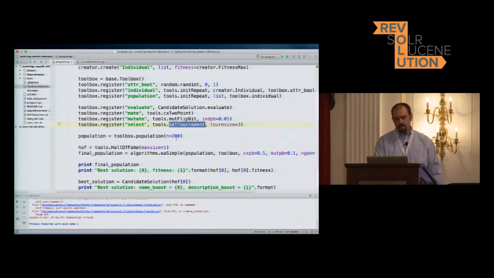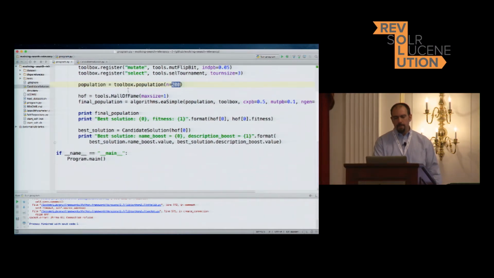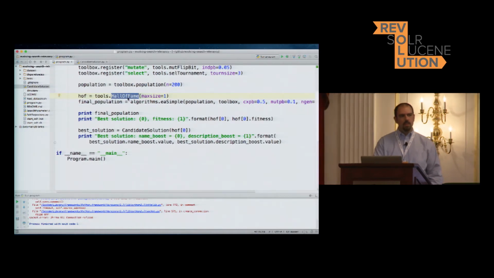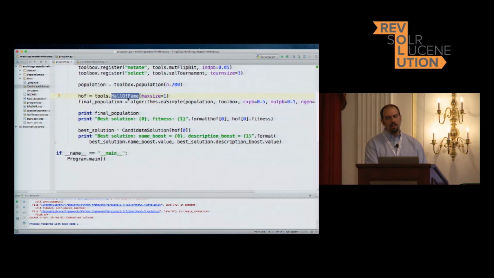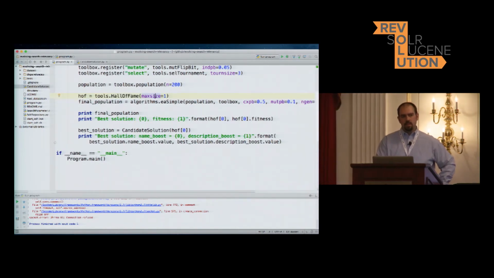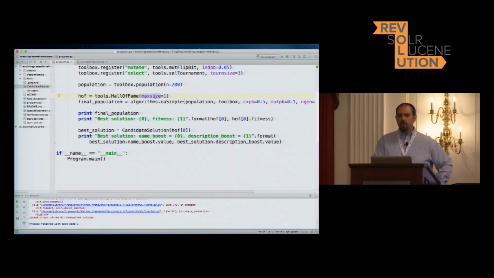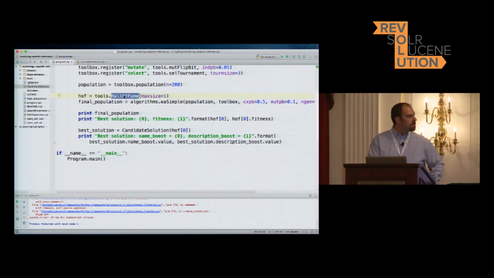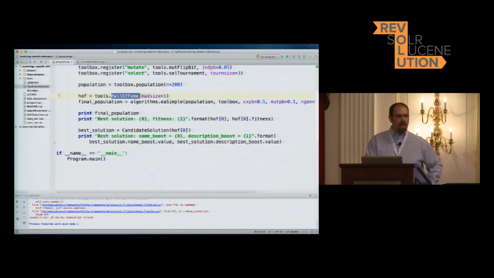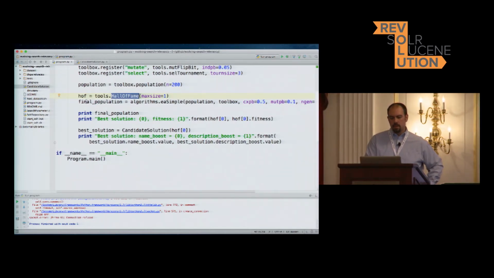Here my initial population size is 200. And one feature of genetic algorithms that I haven't talked about yet, but is implemented here and I used it, is the Hall of Fame, or in genetic algorithm lingo, it's also called elitism. Essentially it keeps track of the best solutions that it ever saw when it was processing. So I'm telling it here to just keep the best one you ever see. And that has been shown to drastically increase the performance of genetic algorithms.